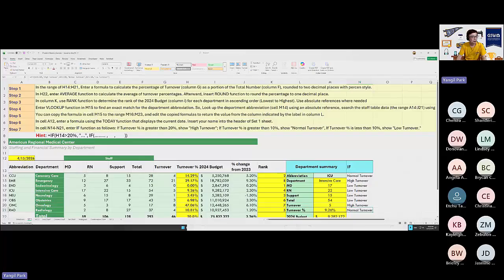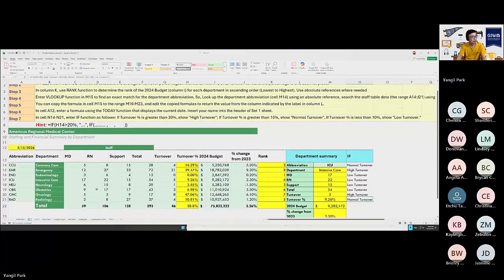Okay, so this is set number 1, again from test number 2. Using this data set, which is really not that long, only 6 or 7 different sets, we have multiple columns. We're trying to find the turnover percent here, using the turnover and total, meaning turnover divided by total.